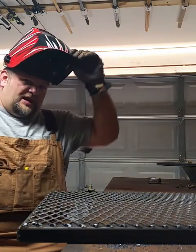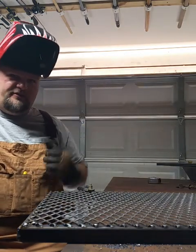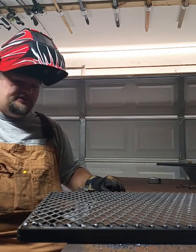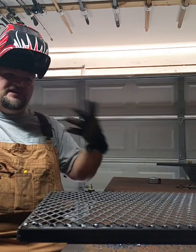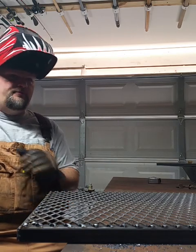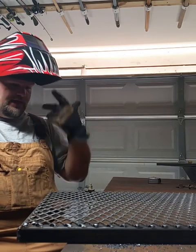You guys notice how I'm not lifting my hood up before I adjust everything? It's because if you've never used one of these auto-darkening welding helmets, those few seconds that it takes you to do that add up, and it will save you a lot of time and way less hassle. Again, I love this thing.